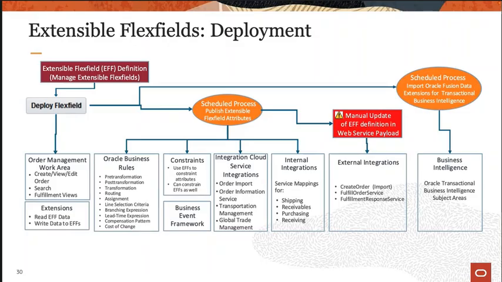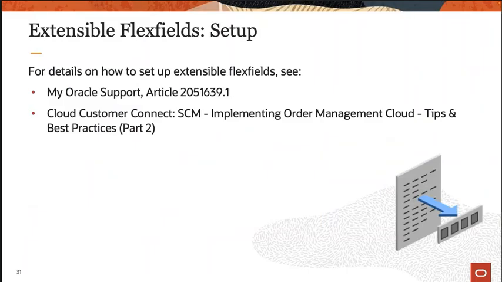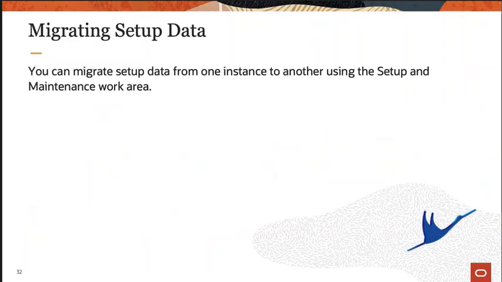If you'd like step-by-step guidance on setting up extensible flex fields, check out these resources: My Oracle Support, Article 205.1, and Cloud Customer Connect SEM, Implementing Order Management Cloud, Tips and Best Practices Part 2. These references offer detailed instructions and helpful best practices, and the link is provided. You can move your setup data from one environment to another using the Setup and Maintenance work area. This makes it easy to transfer configurations between different instances. You can find information on migrating setup data in the SCM Foundation course available in the Oracle Cloud Learning Subscription.